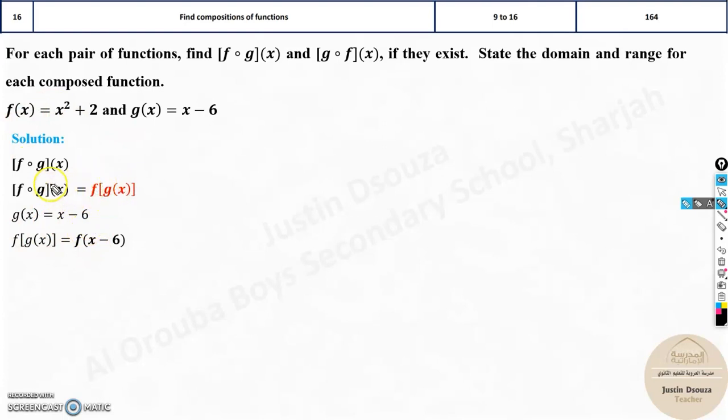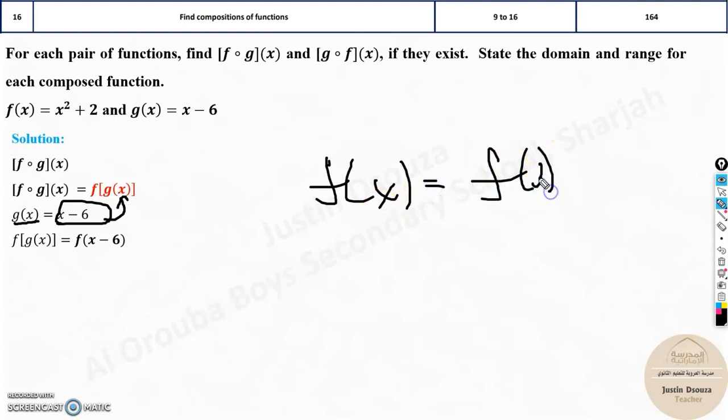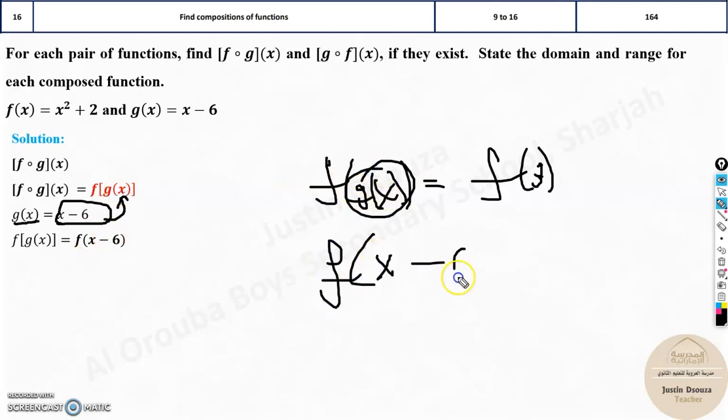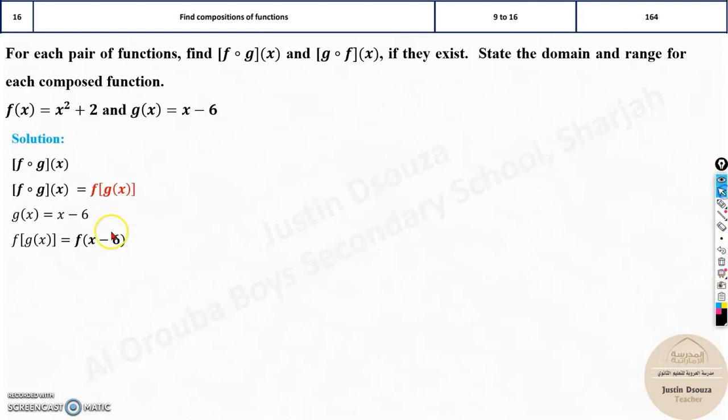Are you getting it? Now, basically what we are doing, f of g of x is there. Now, you need to know what is the g of x value. It is x minus 6. You're substituting inside. If it was f of x and x was 3, we would write it as f of 3. But now it is g of x there. What is the g of x value? If it was 3, we would have written 3. But here, in this case, we have x minus 6 as g of x. So all we do is, instead of this part, we write x minus 6. That is it. So this is how we get f of x minus 6.